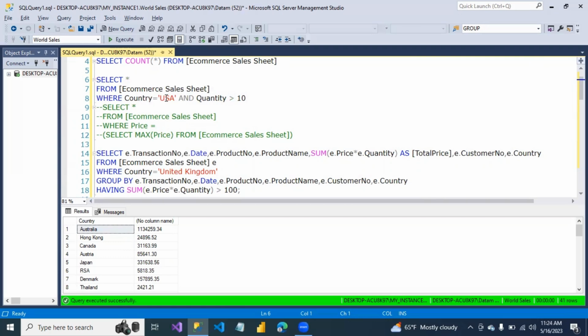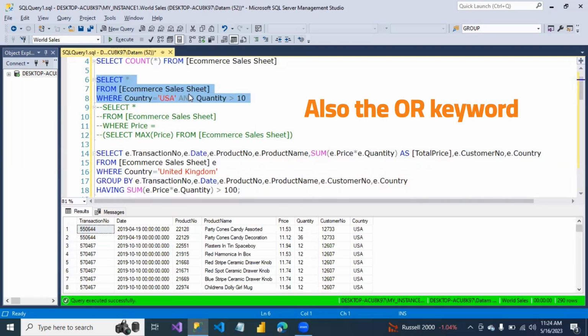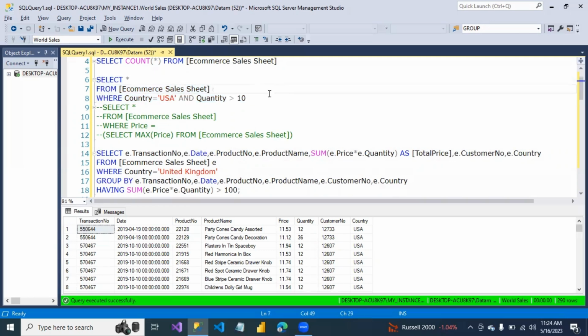We want all the records that pertain to the USA, and we only want the records where quantity is greater than 10. And the where clause can handle AND, NOT, LIKE, IN, subqueries. It can handle a myriad of things. So the where clause is very durable, but as far as aggregate functions, you cannot use aggregate functions inside of a where clause unless it is nested inside of a subquery.